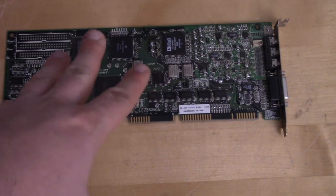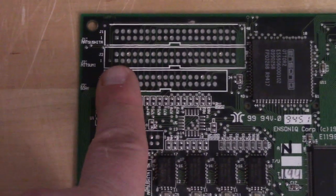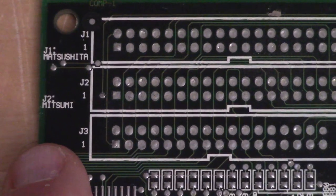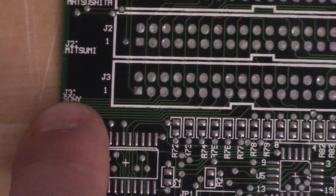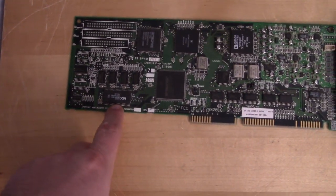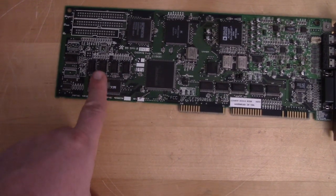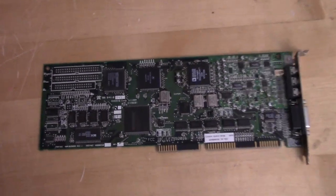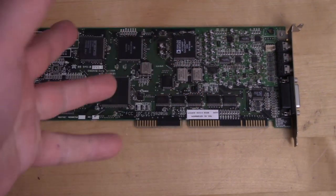This is the OEM version, so it's a little bit cut down. If you'll see here, there were some connectors for some proprietary CD-ROM interfaces. Is that Matsushita? I'm not even going to try it. There's Sony, right there. Those are gone. Also, the ROM on the regular retail one is 2 megabytes, and on here it's only 1 for the sound font. So that's a bit of a bummer. I'm hoping it won't give me any driver issues. I believe it uses the same drivers, but we'll see.